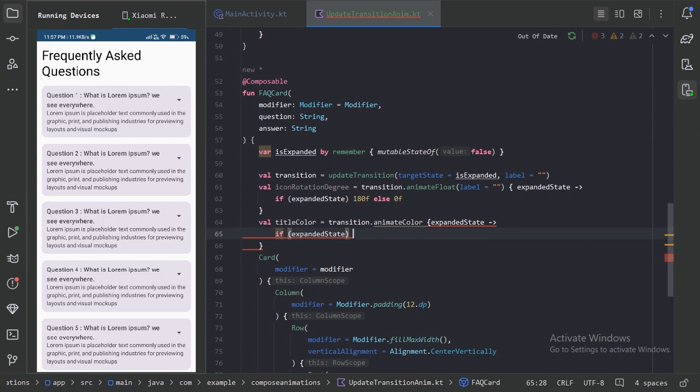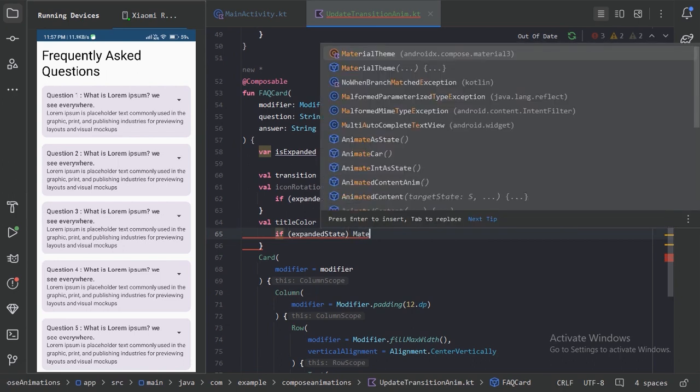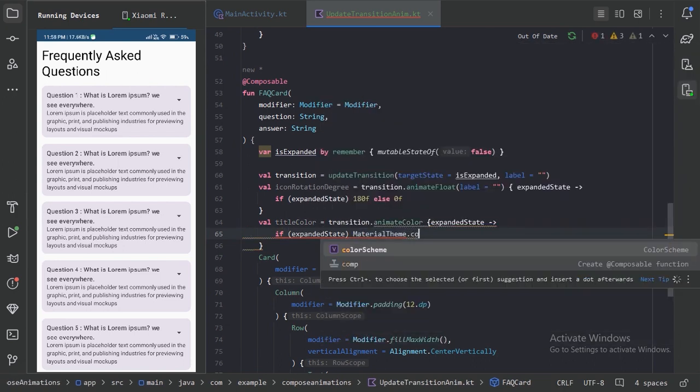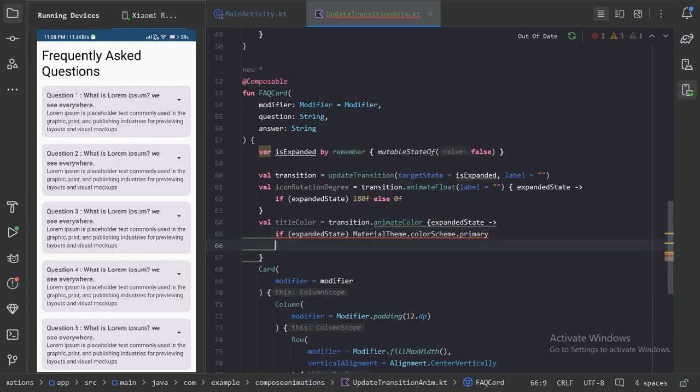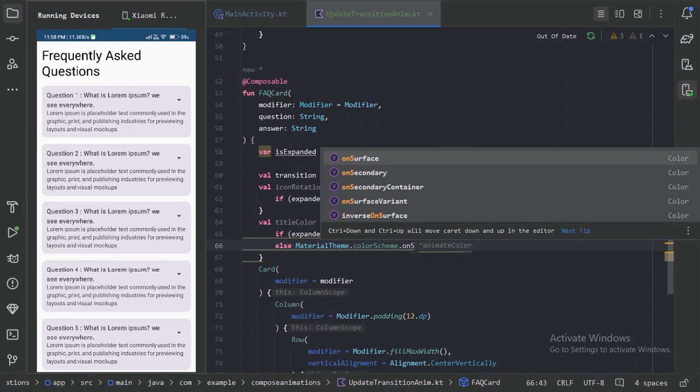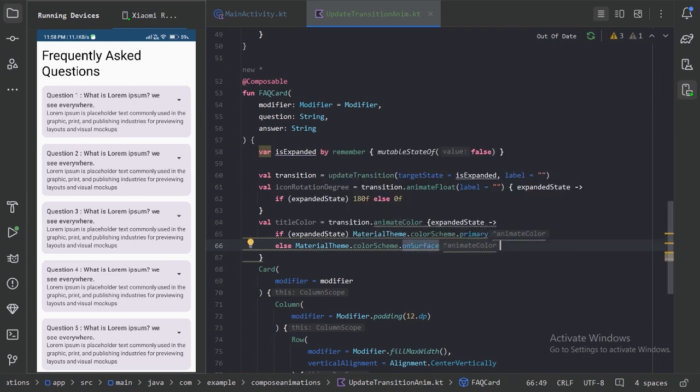If this value is true, then we will use the material theme dot color scheme dot primary, and else we will use the on surface, and again we will use that label parameter.